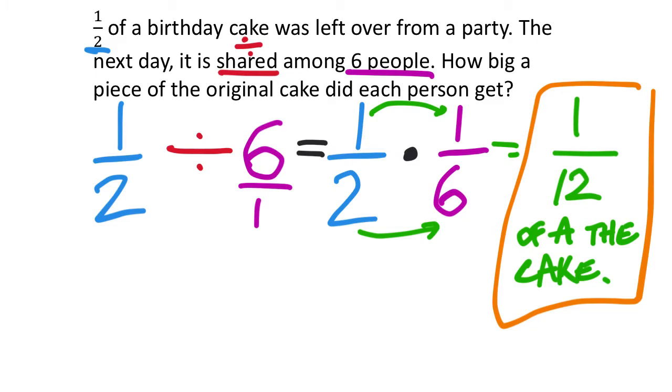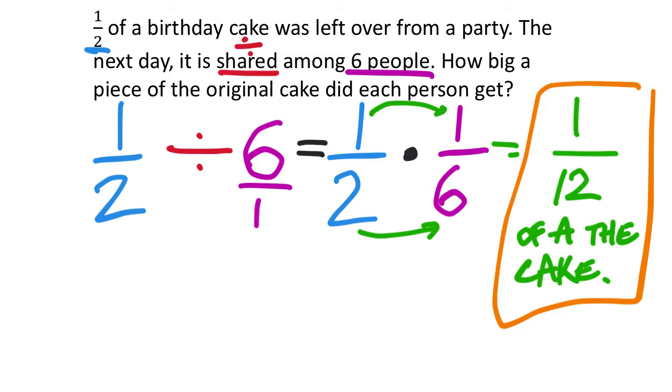Now again, I'm going to point this out. Let's say you had switched these two and said 6 divided by 1/2. If you did that, you'd get 12. Now we know it's 1/12 size pieces, but it's not like you're getting 12 pieces. Or let's say you multiply instead: 1/2 times 6, and again, not showing the math, that'd be 3. It'd be like saying each person got 3 pieces. It doesn't really tell us the size of the piece, which is why we need this in fractional size.